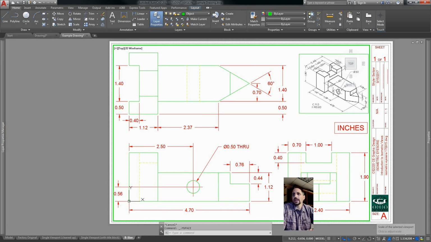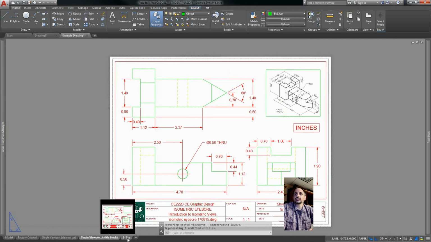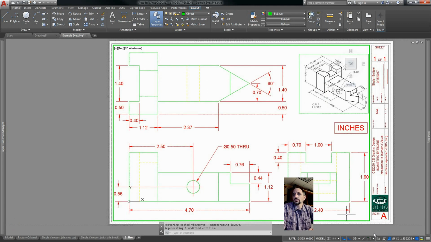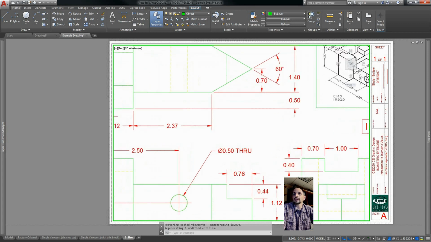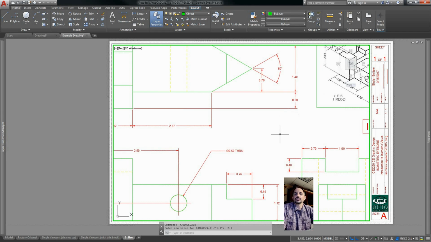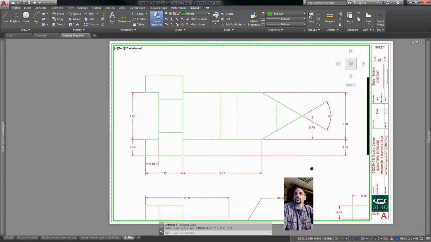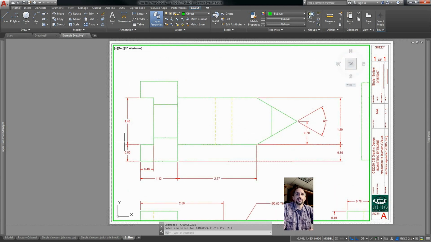So let's go ahead and change this scale. Whereas we use a 1-to-1 scale here, let's go ahead and set a different scale here. How about, let's see if we can fit a 2-to-1. Not quite large enough. But you can see that if we wanted, we could change this and focus in on, say, one particular aspect of the part or another just by changing this scale.